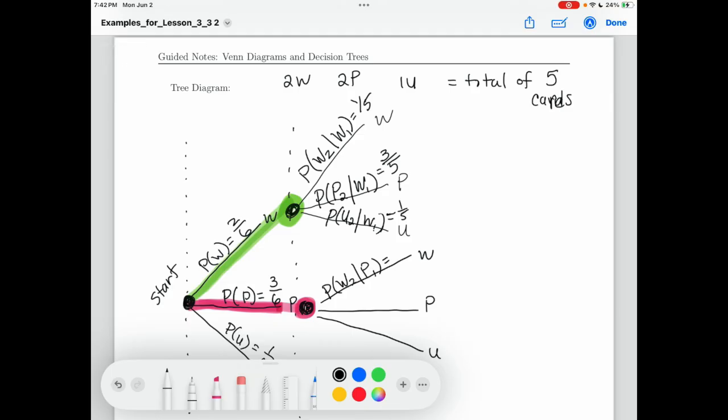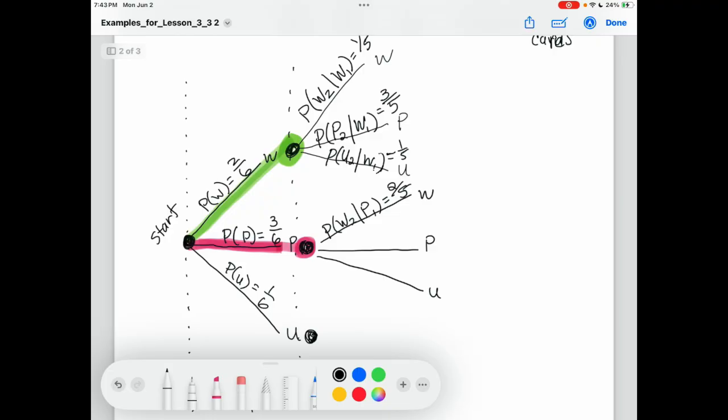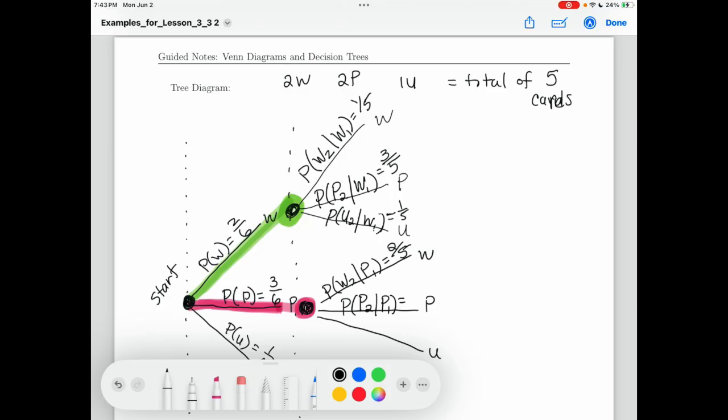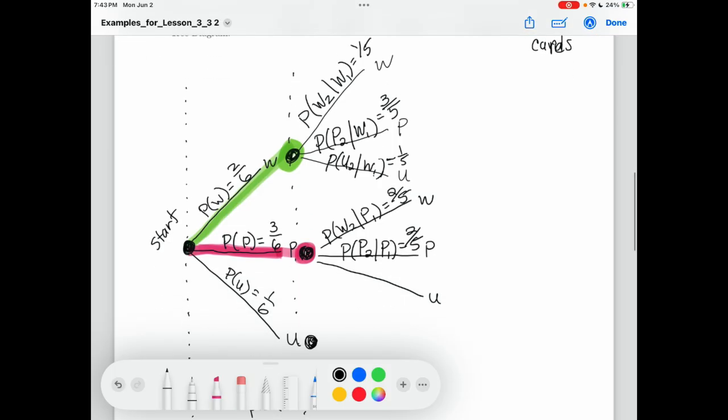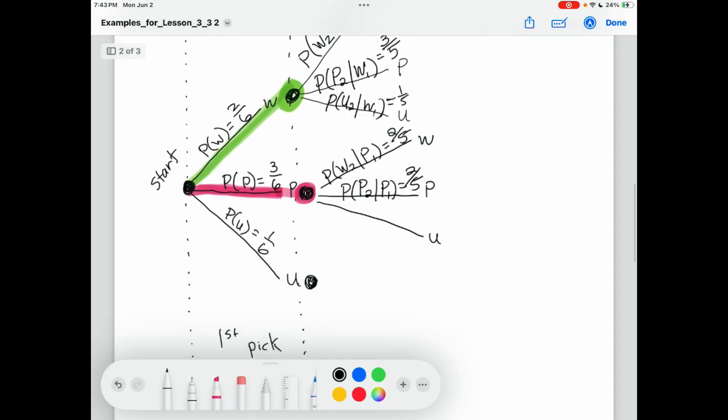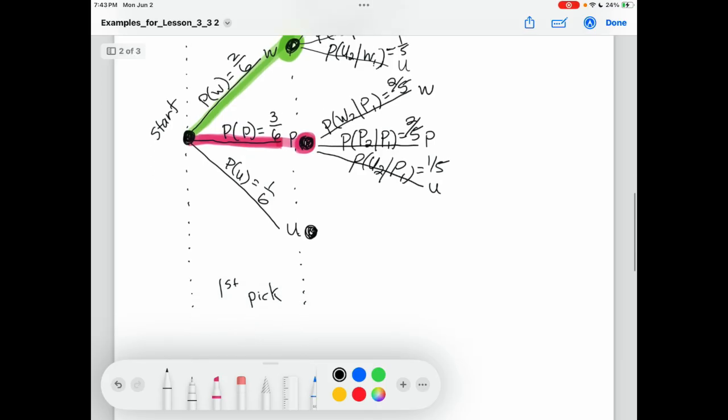So if I look at the number of witch cards we have, assuming that we just picked out a pirate card, that's going to be 2 out of 5. If we assume that we pick a pirate the first time, the probability of getting a pirate the second time, we have 2 pirates left because we took 1 out. So 2 pirates out of 5, so 2 out of 5 cards. That would be the probability of choosing a pirate the second time. Now, for the unicorn, there's still 1 unicorn left. So the probability of choosing a unicorn the second time, given that we picked a pirate the first time, is going to be 1 out of 5. Now, let's make sure, because all of these branches came out of the same node, we have 2/5 plus 2/5 plus 1/5. When I add the 2, and the 1, that gives me 5 out of 5, so that's 1.